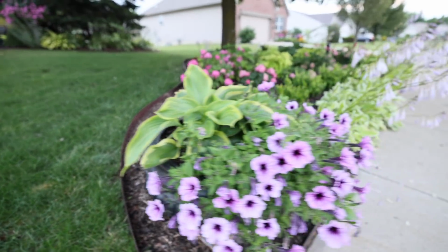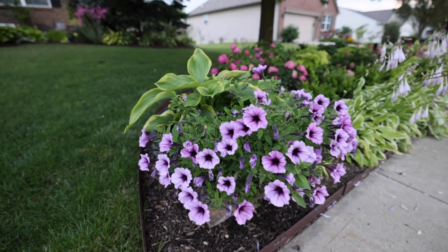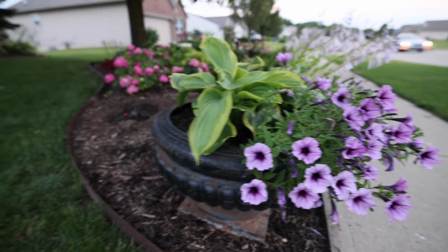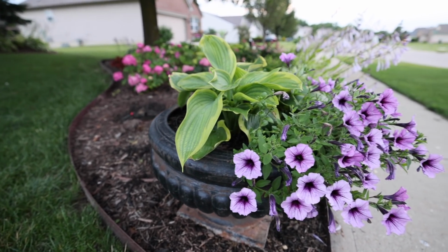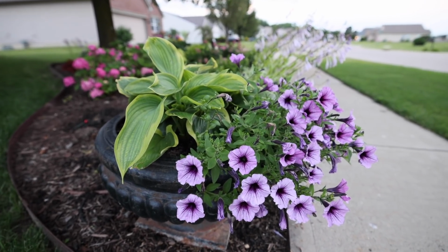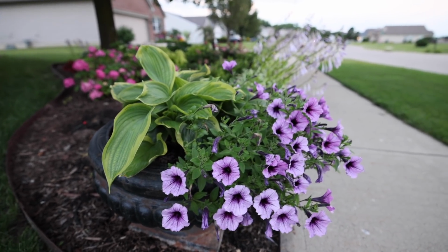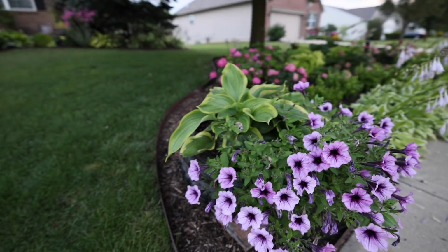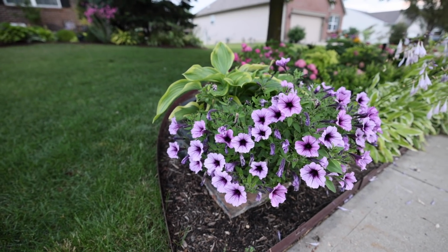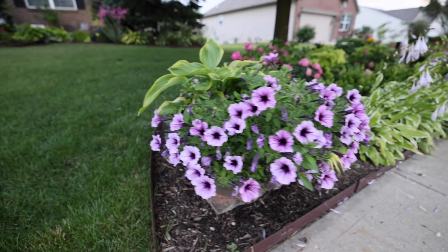This container has Wu La La Hosta and Super Tunia Bordeaux in there. It was kind of a last minute throw together. I had purchased these Wu La La Hosta specifically to put in here. I had Italian Ice roses from Proven Winners in these containers over winter, and they did not love it. They died almost completely back, and I actually had to rescue them, and they're recovering in containers now as well. And then I had this extra Super Tunia Bordeaux that I had picked up from the garden center. So I placed them in these containers, and I really like the combination.